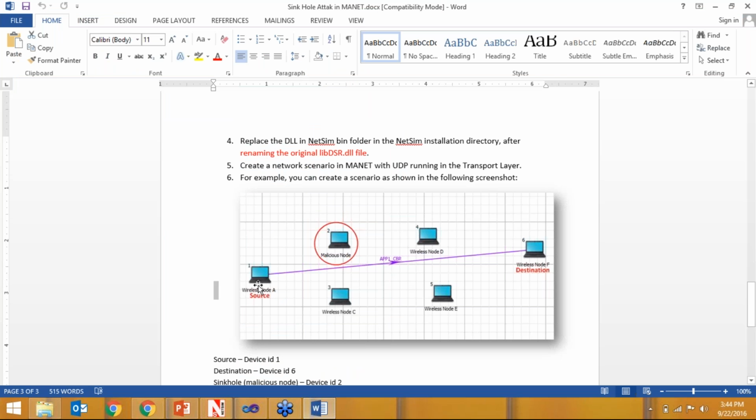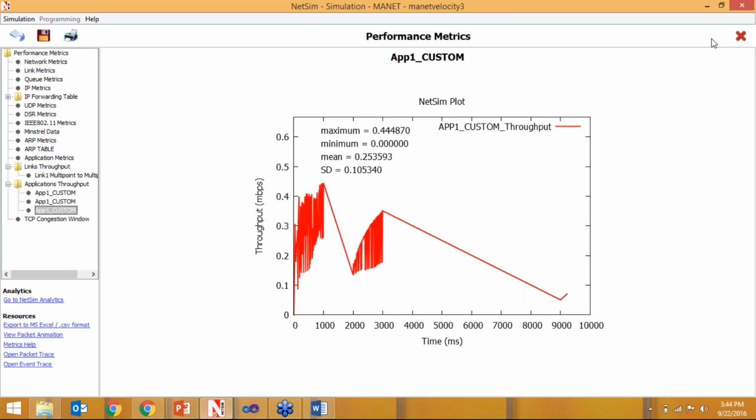So this is the scenario where we are having 6 nodes, having source node as 1, destination node as 6, and this is your malicious node. So when we send the packets from source 1 to destination 6, malicious node will send the route reply and gets all the packets from source ID 1. So let's create that scenario.